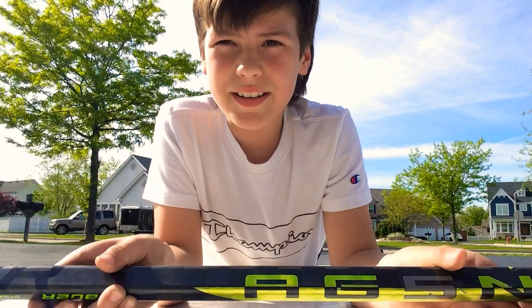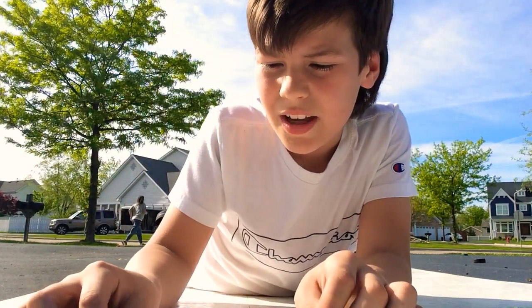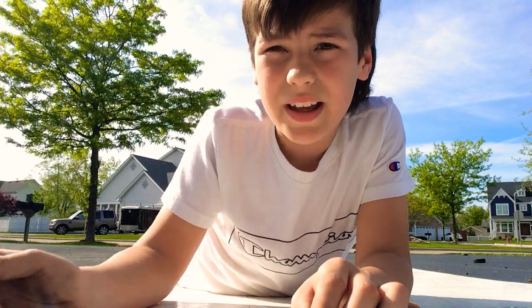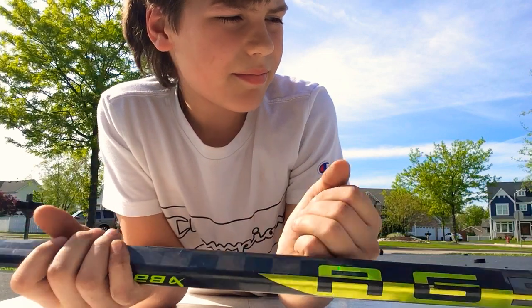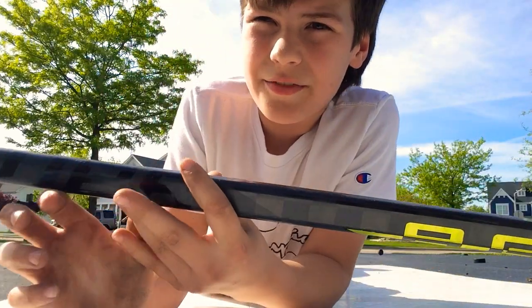I recommend this stick. But it does break really easy, and probably sticks like the Ribcor Trigger 7 and the Hyperlite, I don't know, those sticks are around the same price as the Agent. But yeah, I think the Agent is a very solid stick, very light and very good.